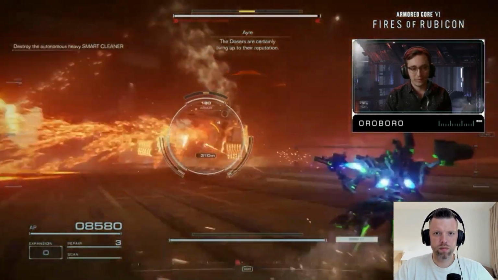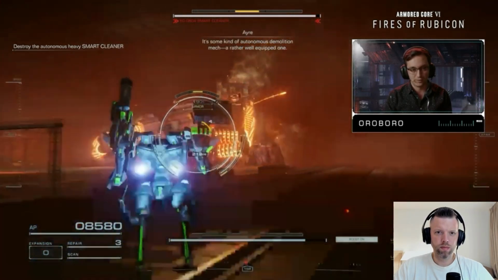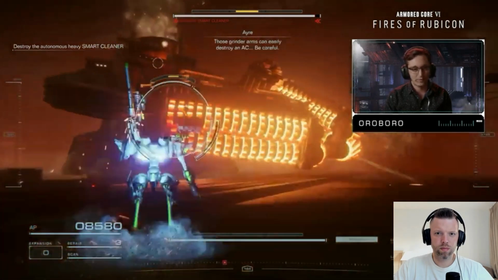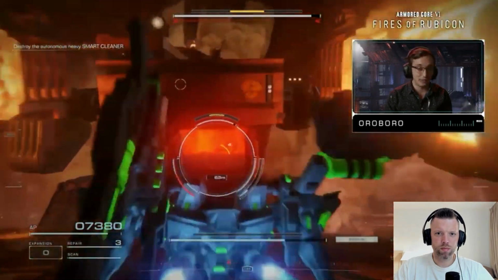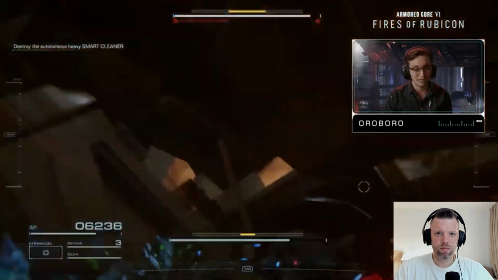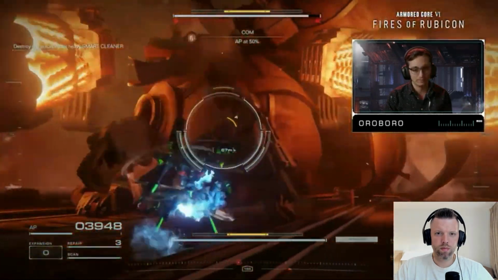So I've opted for a biped with your default missiles and some linear rifles, dual linear rifles. I also have a blade that I can swap to and go in and try to hit him. But we'll soon discover that staying close to him is a terrible strategy, as he does a lot of close range damage. You do not want to be close to him ever.